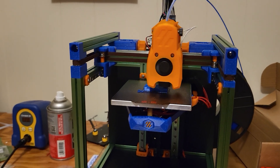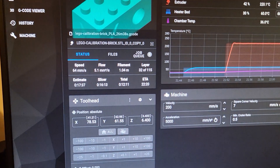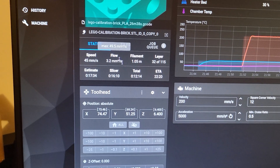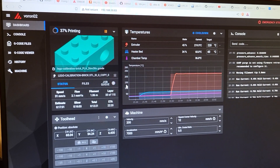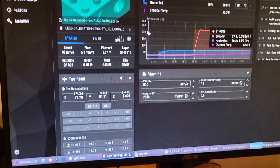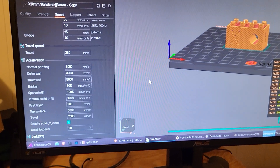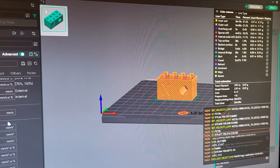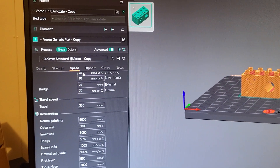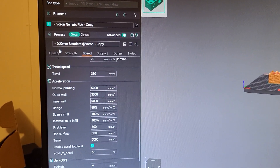Just a little ramble about it — if I slide over to my computer, I don't have screen capture capabilities yet, but this is basically the interface I use to control the printer on my desktop. Going down here to Orca Slicer — one of the programs used to slice files — I'm doing a Lego calibration brick right now. Here's the stock profile for the V0 with the speeds and all that stuff.